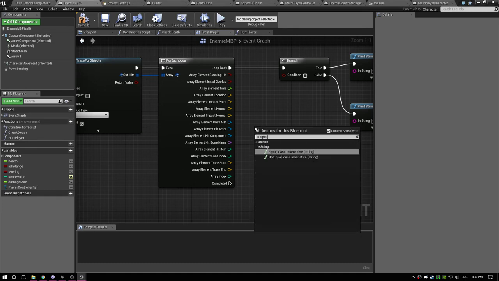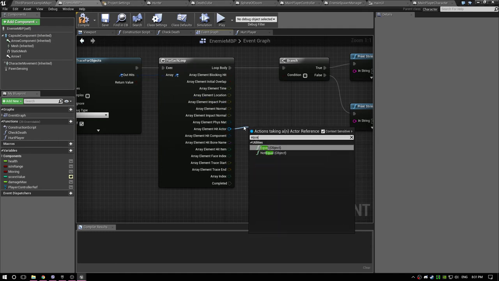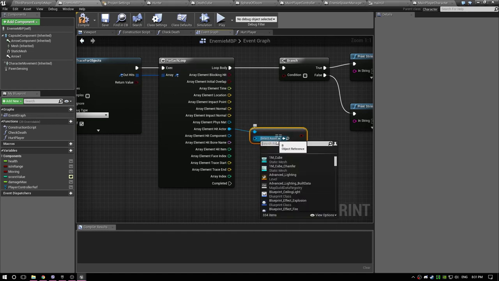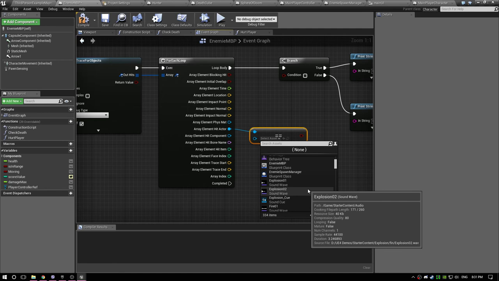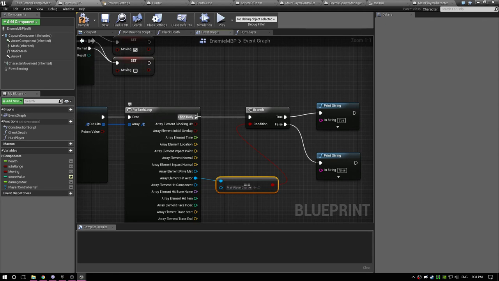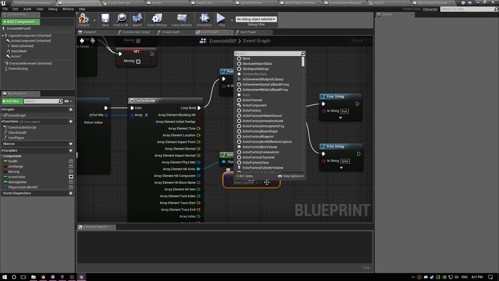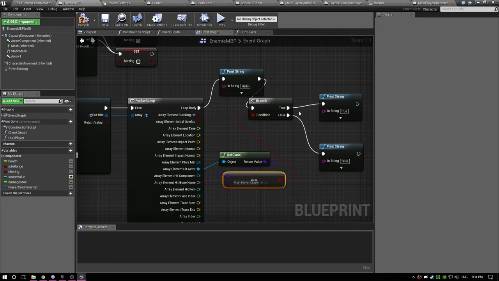Is equal. Right here, hit actor equal. The only thing that it can equal to, if it hits and I want it to do something, is if it's the main player character. Other than that, just print string the hit actor. Oh, wait, get class, and then equals. There, this will probably work better. This is main character.